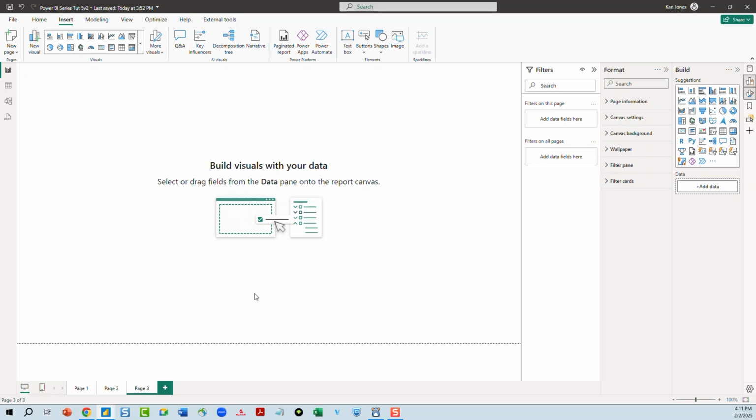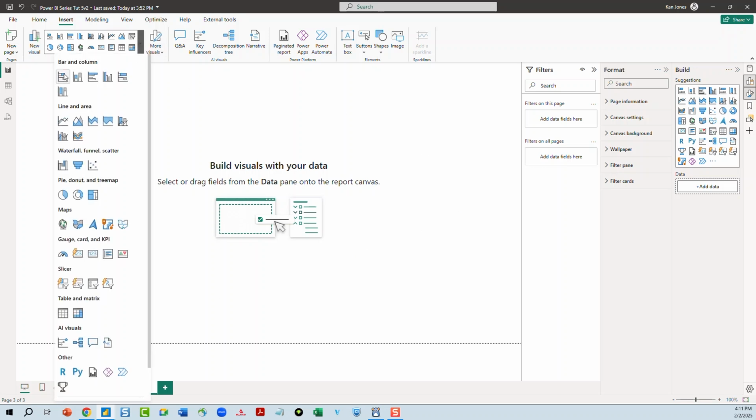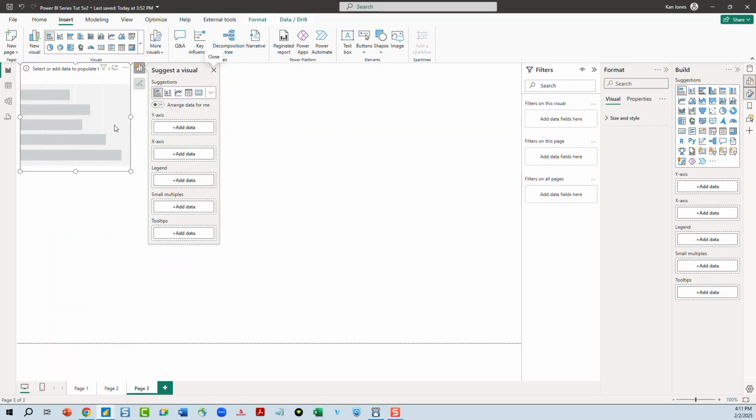All right, so here on the canvas, from the visuals, I'm just going to go with stacked bar chart. You have a couple of options here: stacked bar chart, clustered bar chart, and this 100% stacked bar chart. I'm just going with the stacked here, and each of them works slightly different. This one is good for comparing basic values.